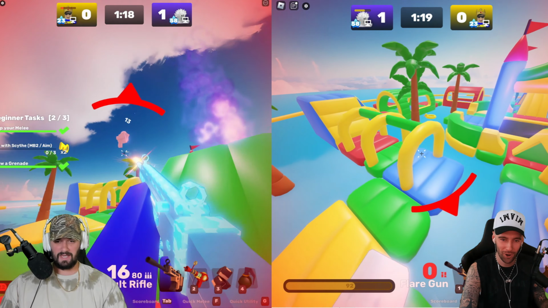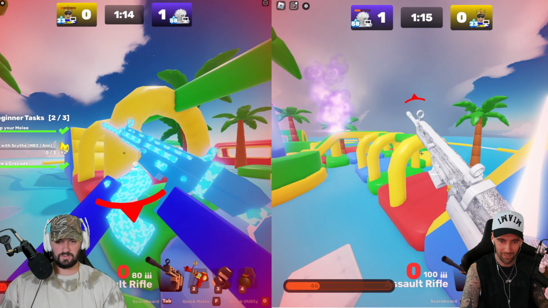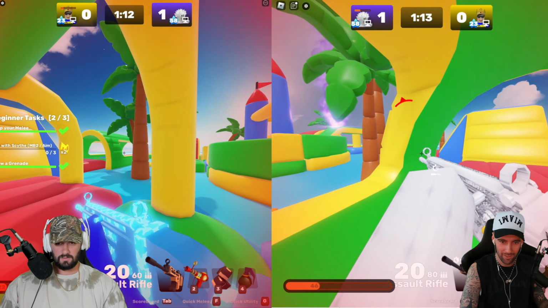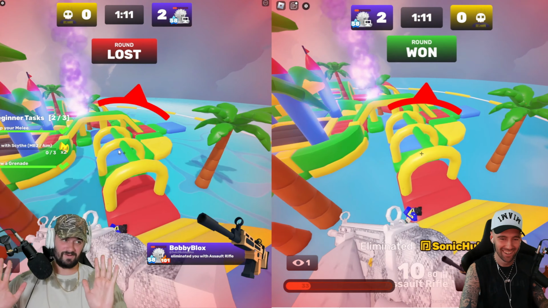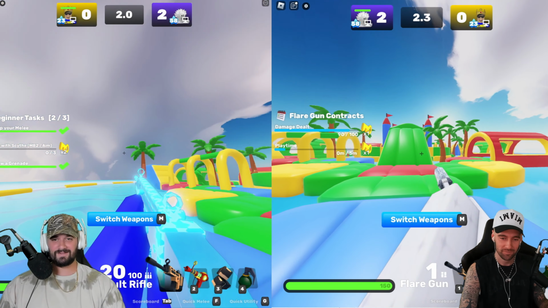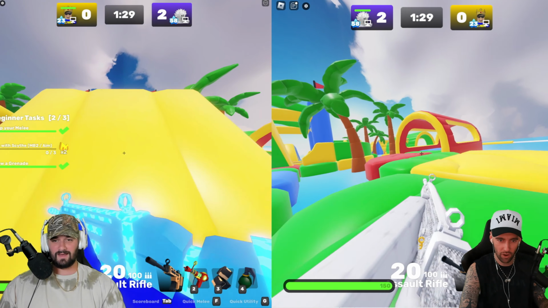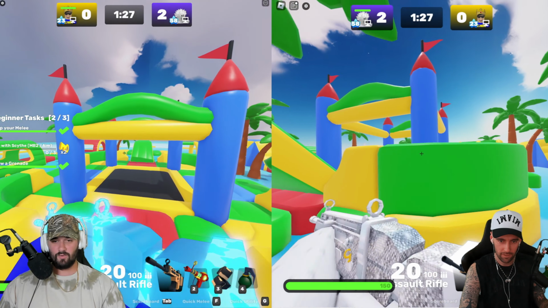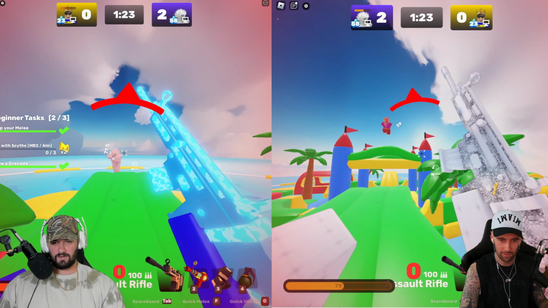Oh, stop shooting me! Stop shooting me! Oh, I got you. No, you don't. Oh, get cover, cover. No, you don't. Get cover. You were one shot. You were one shot though. Listen. I was like two shots. All right, let's try it again. This map is pretty cool. I mean, it's fun. I like the aesthetic. I think it's kind of cool. It's giving summer. It's definitely giving summer. I like that jump right there too.